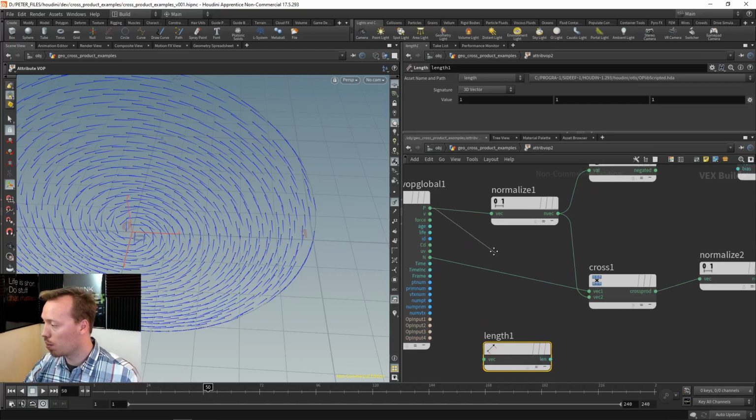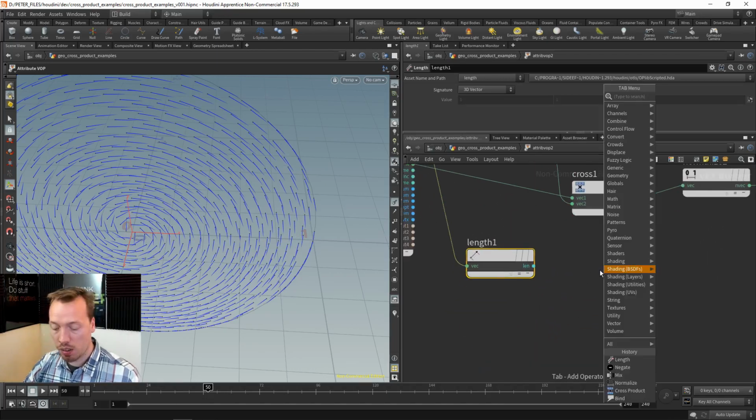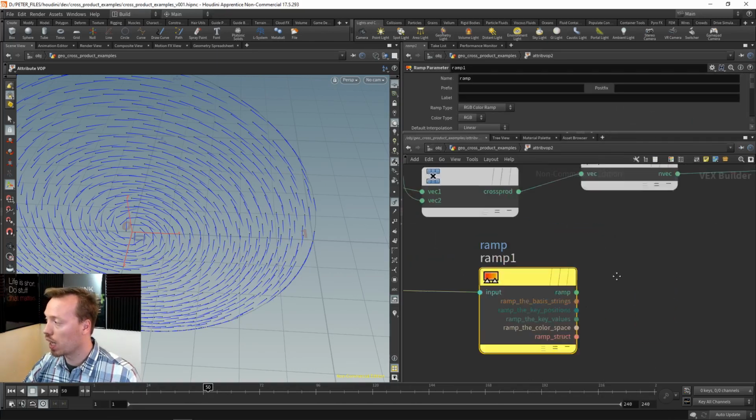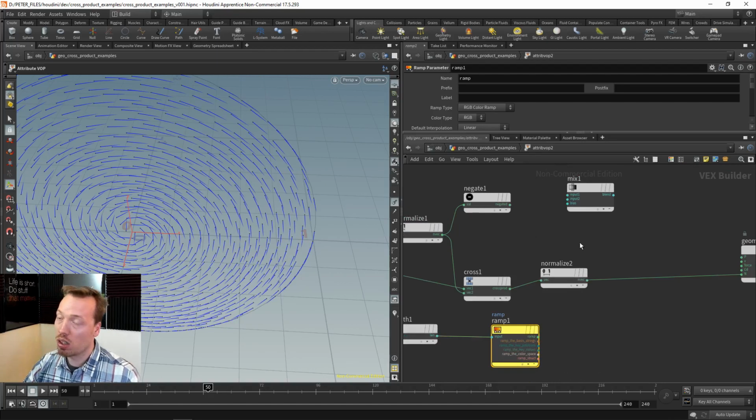All right, so let's go grab the position. There's my length, and we can link that in with a ramp, and the ramp is basically the weight of each of these different vectors. So we can eventually either use a mix, or we can do 3 and do fuzzy logic and blend them together. So maybe let's do that. So here, the first one that I'm after is maybe the containment ramp.